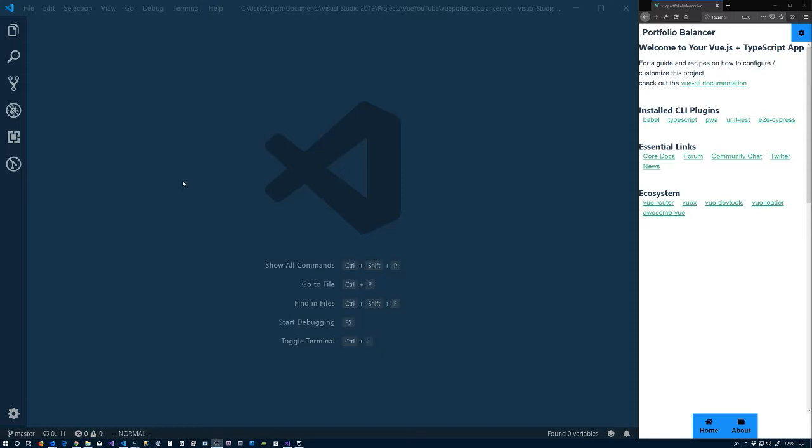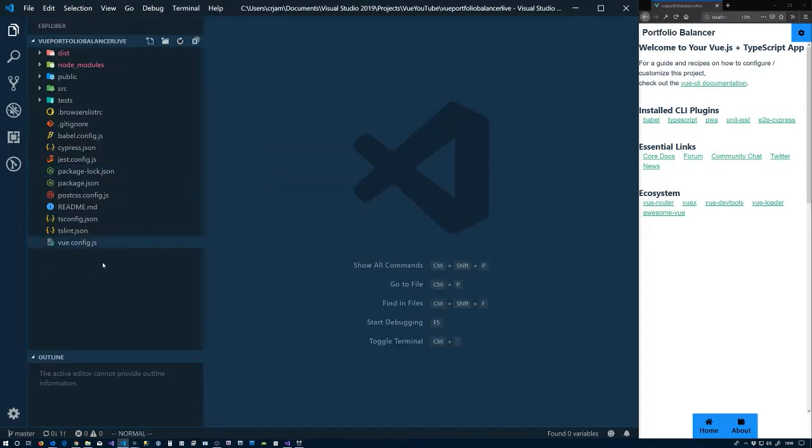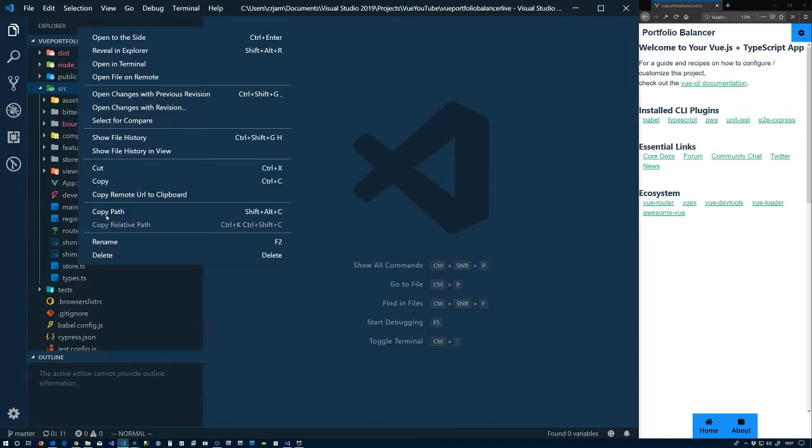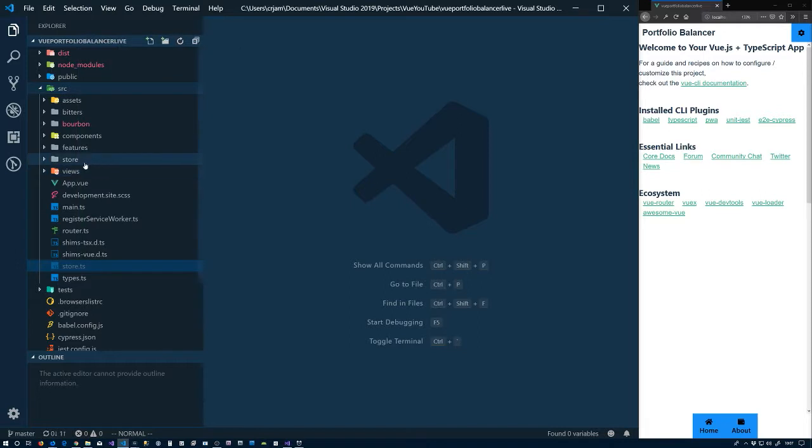So the first thing that we're going to do is change something that was added to the project for us. When I initially created the project, I told the installer that we were going to use Vuex. So it did a couple of things automatically for us. One of them was to create this store.ts file in the root of our source folder. We're going to end up with a bunch of store files related to the models that we have. You could leave it here, but I'm going to move the store.ts file into a folder that I've already created called store.